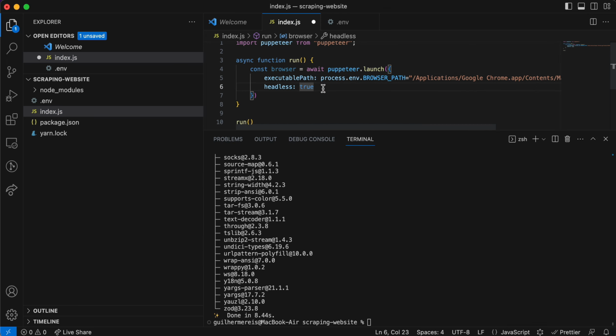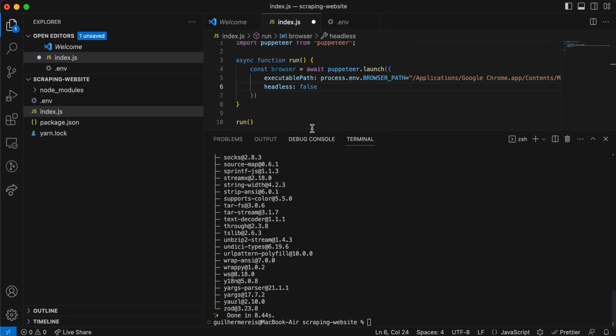Headless means the browser is going to execute and not show any interface. This is good for when you're running the code in production, because you don't need to show anything. But if you want to test, you just set headless to false so you can see what's actually happening.